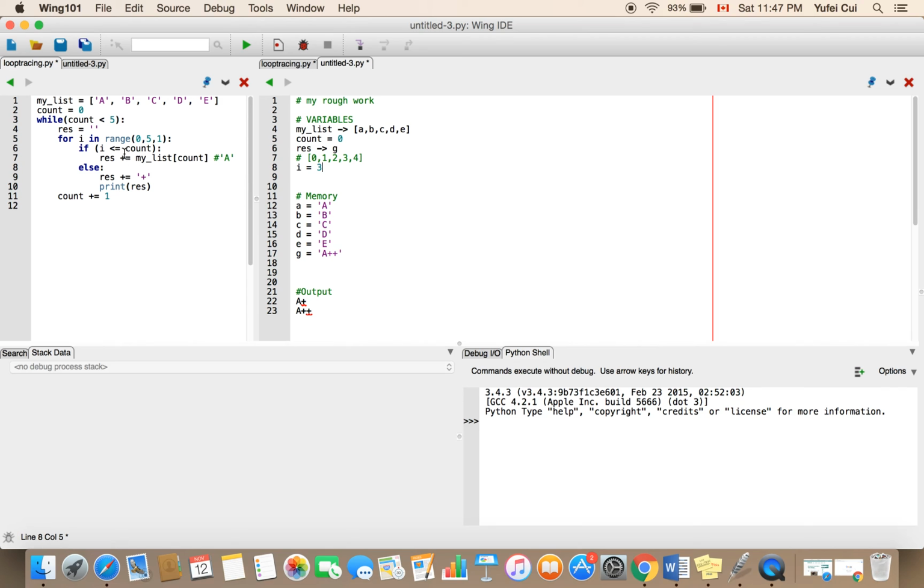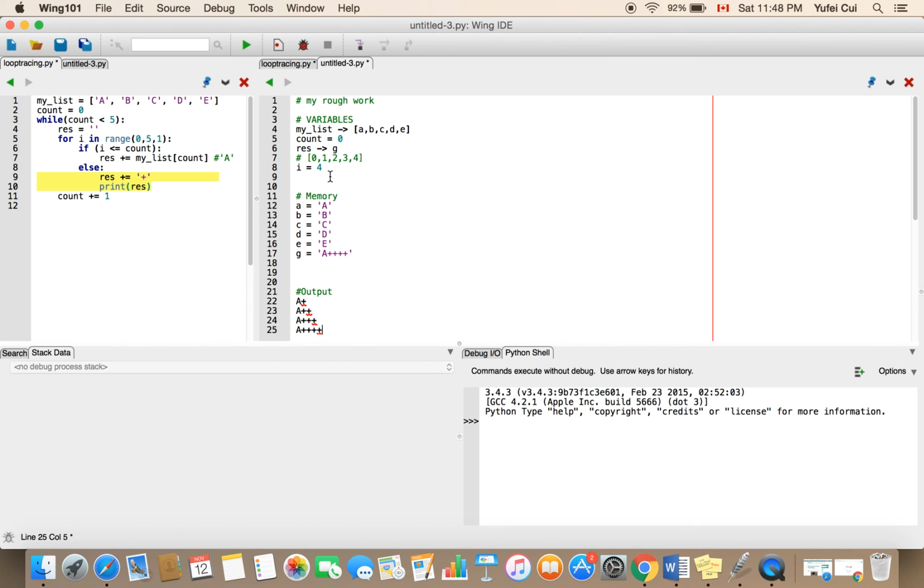So when this is equal to 3, all I have to do is remember the logic, which is that this can only be satisfied when I is equal to count or less than count. And after I increment I big enough that this condition is not true, this condition will never be true ever again. So I'm always going to be performing this part of the if statement. And when I equals 3, I'll go to here, put a plus sign, and print it out. And when it's 4, it's still bigger than my count, right? I'm still comparing here, but I realize that count is constant and never changes. So I will be equal to 4, which is still bigger than 0. And I'm going to do this part again, which is concatenate a plus sign and print it out.